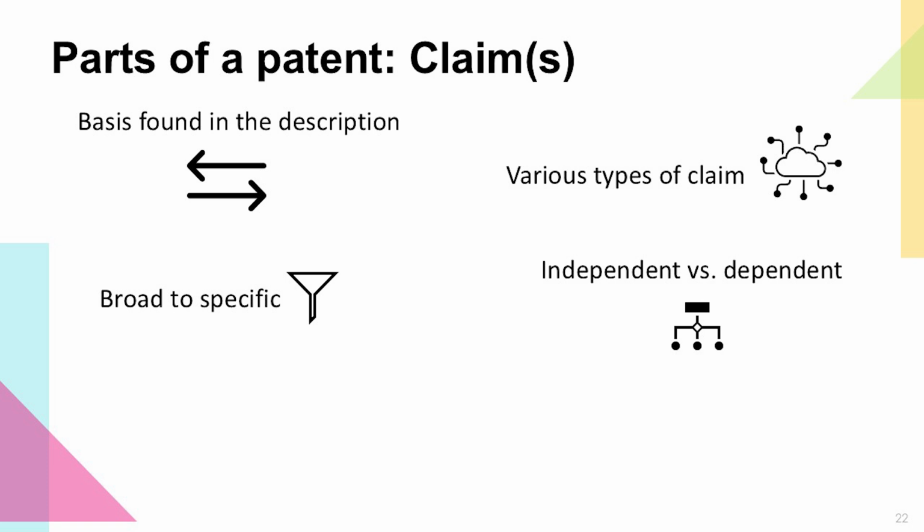So let's say you invented a fruit salad, which, by the way, does not qualify as an invention, but it's a great illustration of this point. So the first claim will be exactly that, a salad comprising fruits. Then you will go into specifying that your fruit salad is special because it contains apples, after which you will claim that the parts of the fruits that are apples are actually a very specific type of apple. For example, the marvelous Canadian-made ambrosia apple. So it goes from broad to narrow to more specific as to what your invention is.